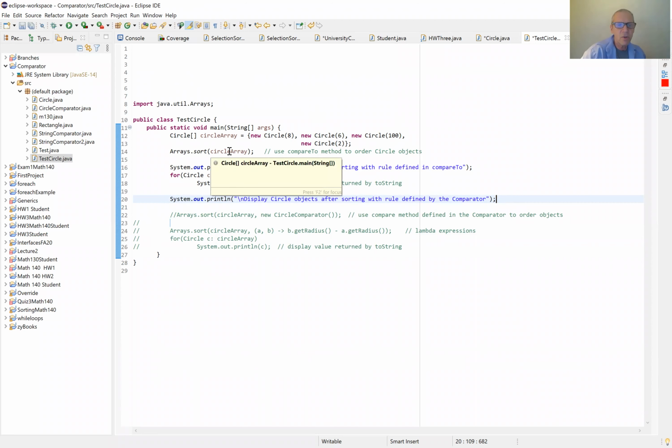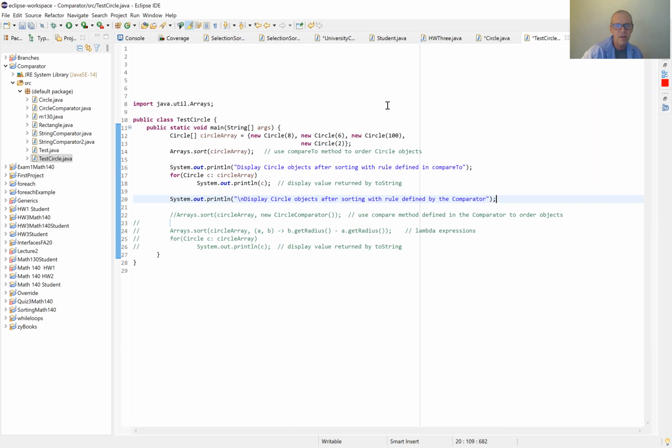So Arrays.sort is going to use our compareTo method that we wrote. It goes into our Circle class and then uses that rule, right? Because each one of these objects has a dot compareTo method. So the sort method is guaranteed that when it tries to compare the first two elements of that array, the compareTo method is defined. You're not going to get a runtime error saying method not defined.